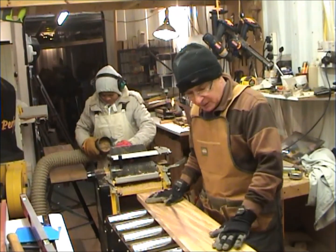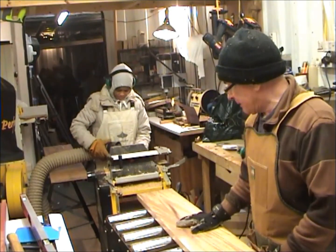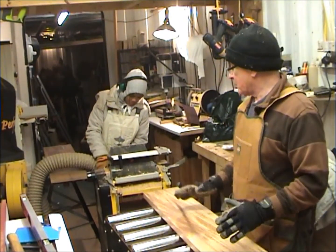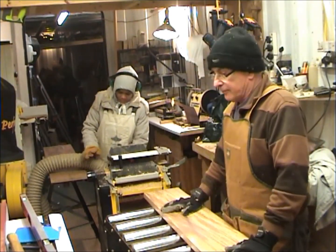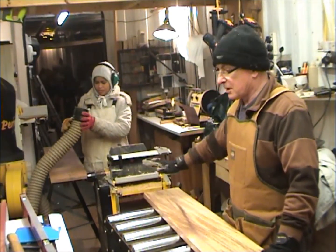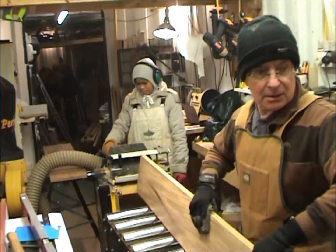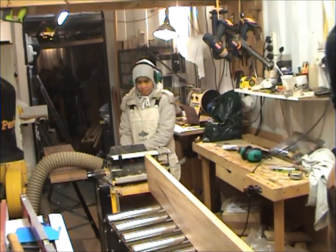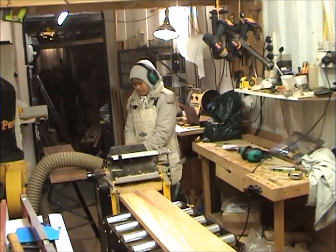But eventually we start to get out some of the waves that we create because the plank is wobbling all over the place. And because I don't have a workshop where I can set this machine up and set something through it that I can just stand it on there, push it through and know it's always going to be the same, I have to keep trying to adjust it, and Marty at the back has to keep trying to adjust it. But it's okay, the plank is good enough. It's going to be good enough when we finish. I'll do a little bit of planing on it to just finish it off tomorrow.